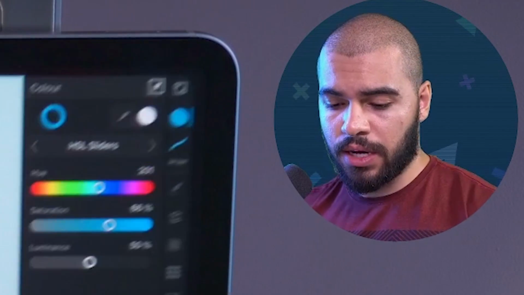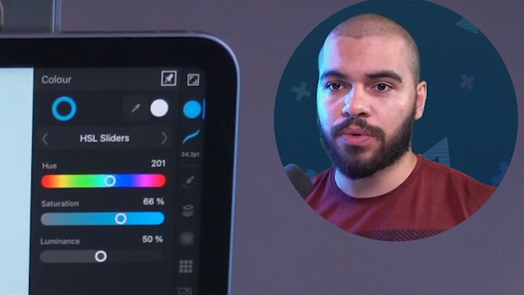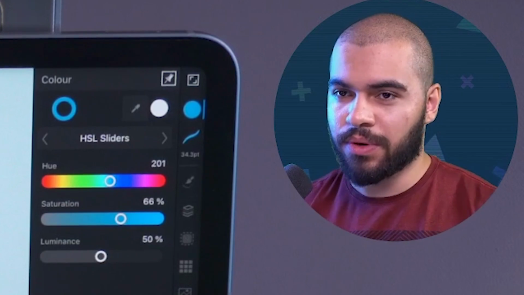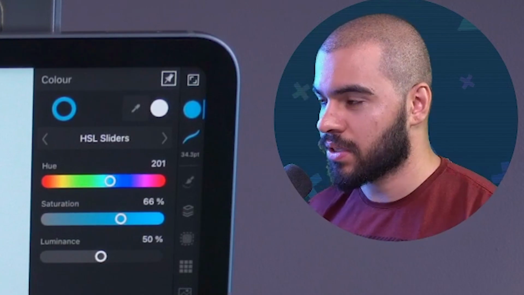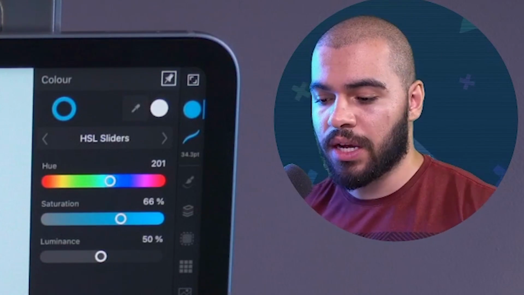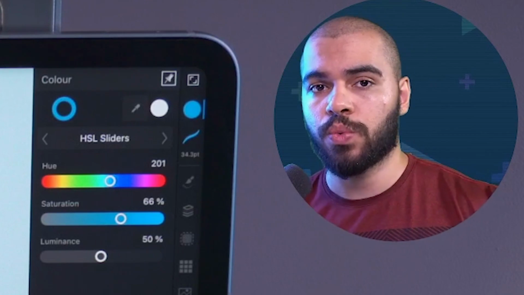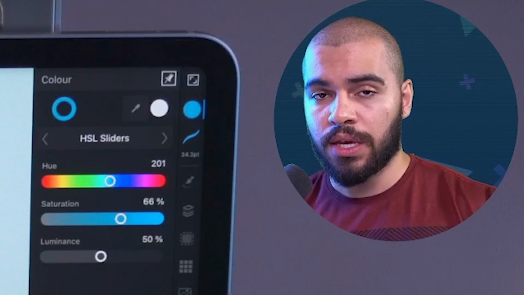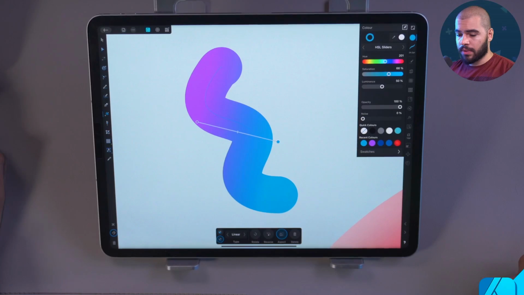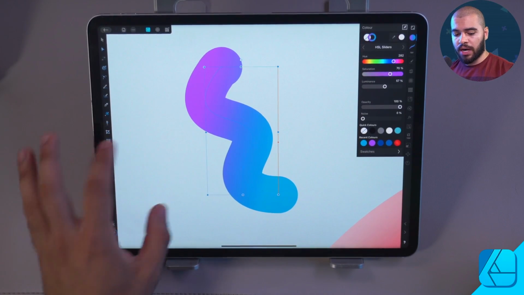But like I said, guys, I'm not here to judge Procreate and say that it is crap or that you should not use it. No, this is not the point here. I'm just showing you the difference, the possibilities that you can do with Affinity compared to Procreate in these situations. Another point is about the art text tool.